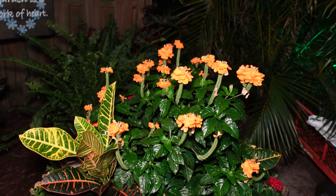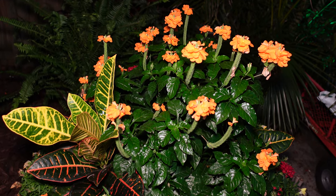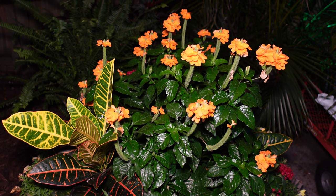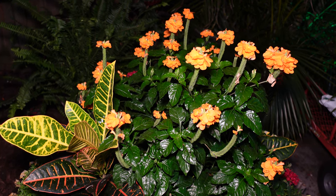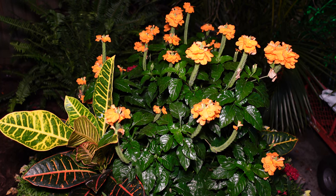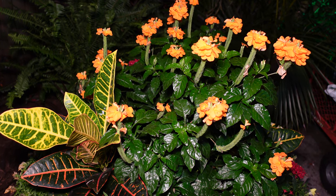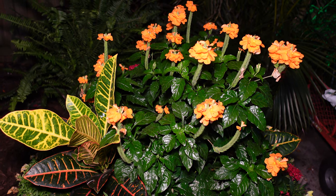Aren't they gorgeous? As our temperatures have started soaring here, and the humidity has just been so high as well, those things just put on the most spectacular show. And I don't really see a whole lot out there on a lot of YouTube channels with the Crossandra. Maybe I'm just missing them, but I think it's a plant that is being overlooked, and I am absolutely loving it.